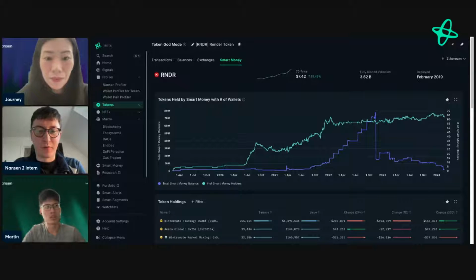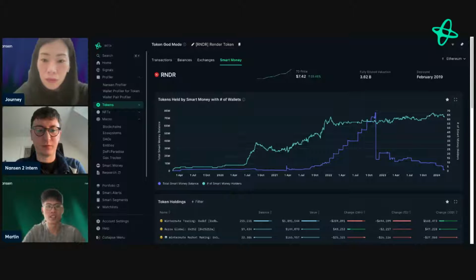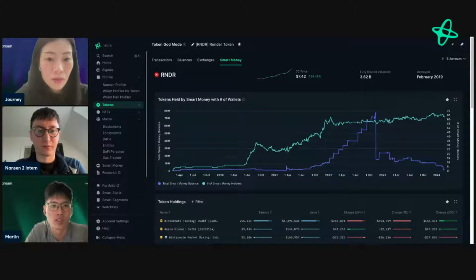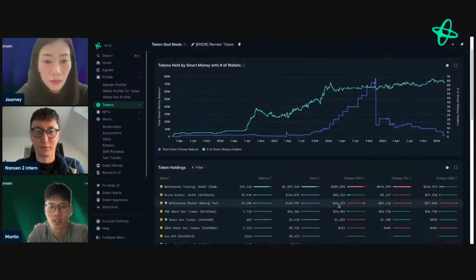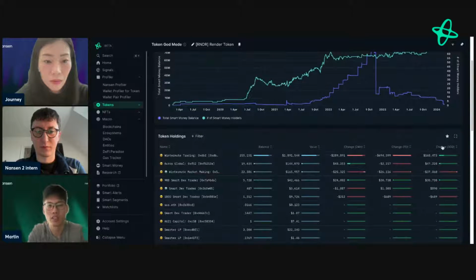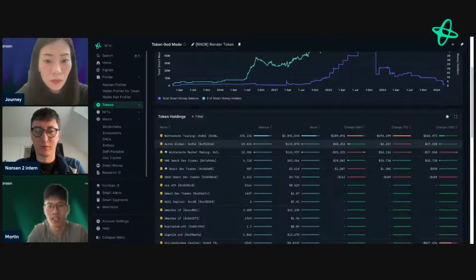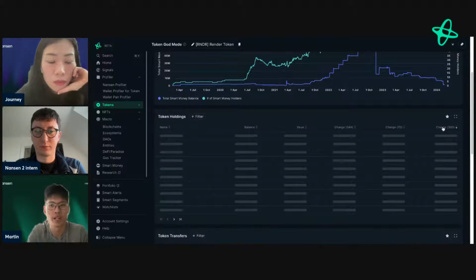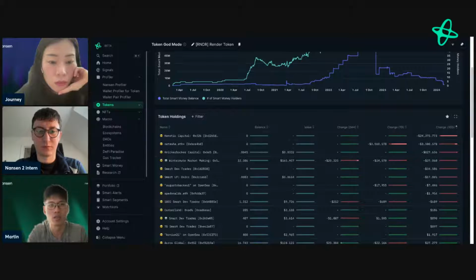about a month or so ago, I actually started getting alerts about a fund that has been offloading the token. So I hopped onto Nansen and went to the smart money tab. If you wanna quickly find a smart money that's been selling a token, you can just go to the smart money tab and sort by balance changes. Depending on when the alert is, so mine was about a month ago, or at least within the last 30 days.